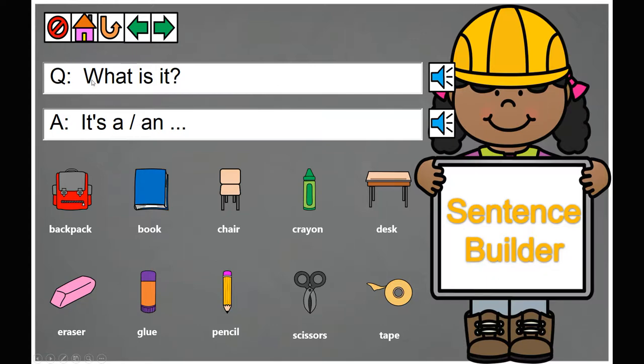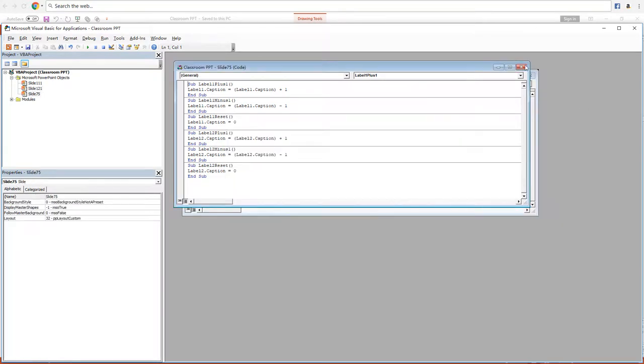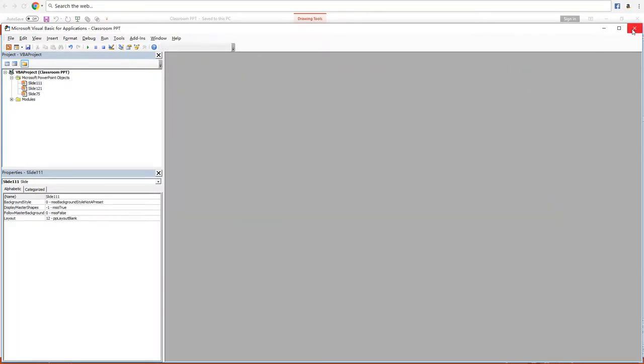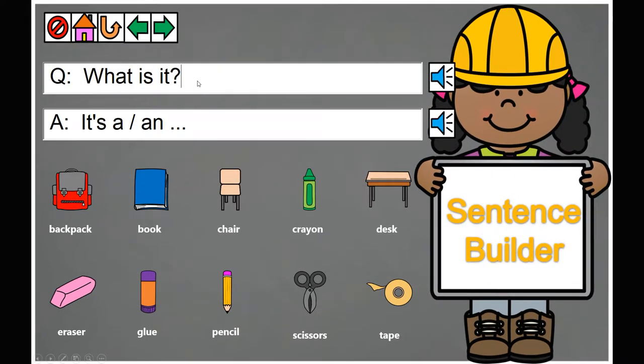And you can also change the target question if that's not the question that's in your book or in your lesson. And if you just exit out of it. Oh, this one's in a different format, and that makes it easier. Okay, so this one you can change in slideshow mode just by highlighting it and then changing it. There we go. I did the same sentence, but you get the idea.